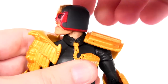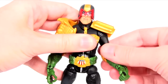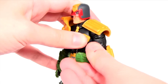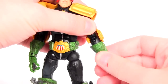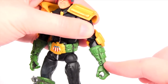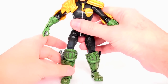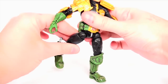Looking at articulation: the head rotates side to side, yet does not articulate up or down. The shoulders rotate and move up and down, at least as much as the shoulder parts allow. The arm rotates around the shoulder joint and has a double jointed elbow, although the arm doesn't quite reach full extension at the elbow due to the elbow pad. There is rotation at the top of the glove and a wrist hinge, yet this hinge only really articulates in and not out because of the sculpt on the glove. There's an ab crunch, waist articulation, and at the hips the legs move out, back in, forward, and back.